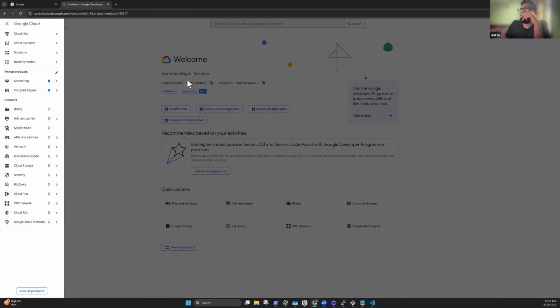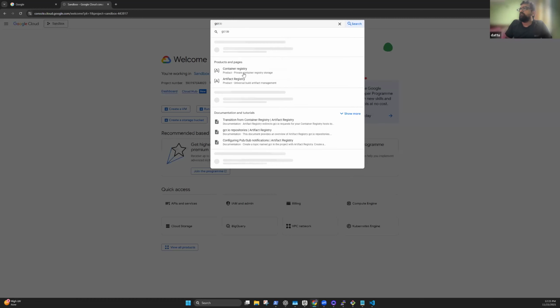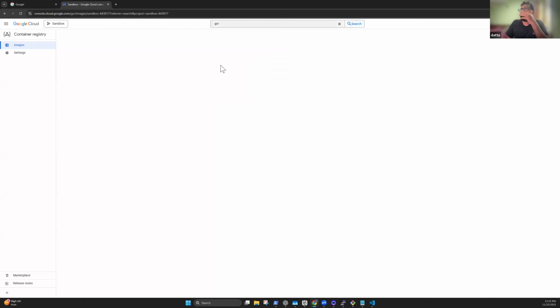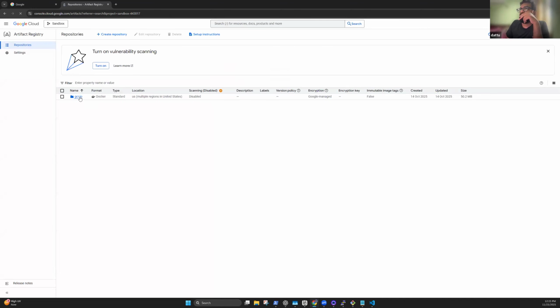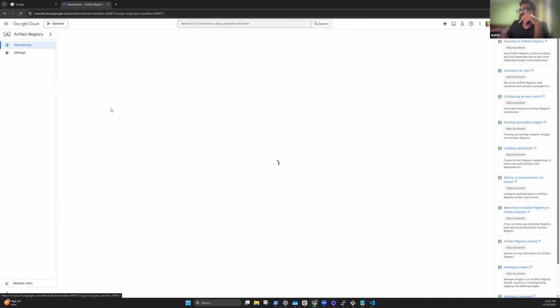I have my project here, Sandbox. I'm looking for containers, GCR. Here there is a standard repository already, the default repository.